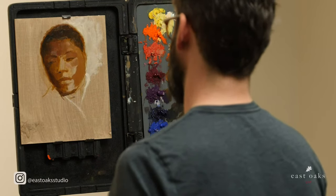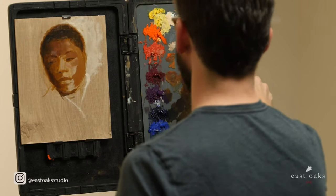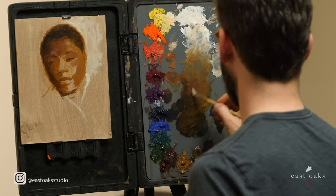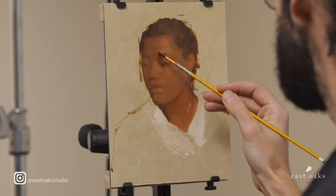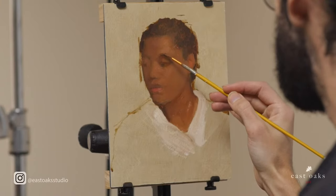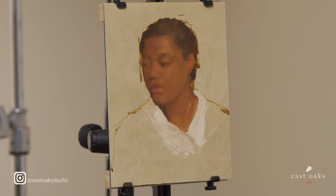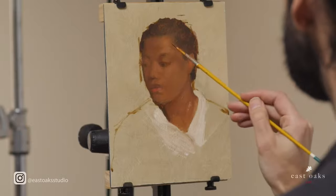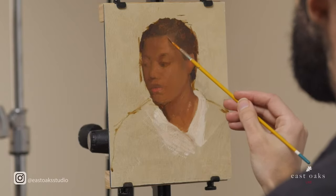So the best way to understand how to draw things in space is to understand how light works. That would be my best answer I can give without spending the rest of the time talking about it. But check out Michael Klein's video on conceptualizing a sphere. It's free on YouTube. And then Josh LaRock has one on drawing the sphere. And both of those do a good job of explaining how to conceptualize form in space and volume.